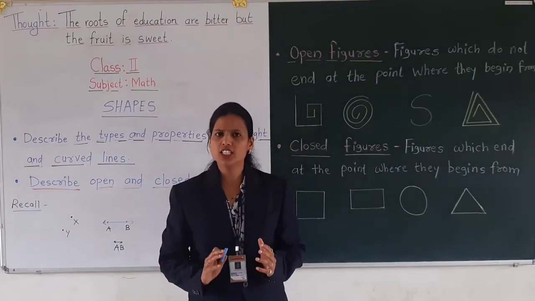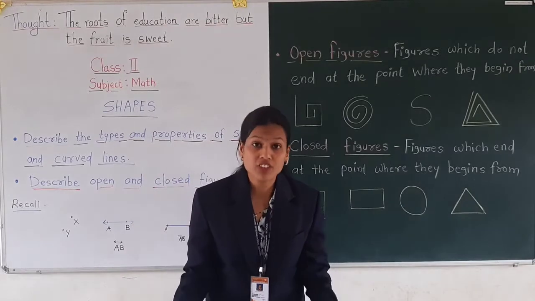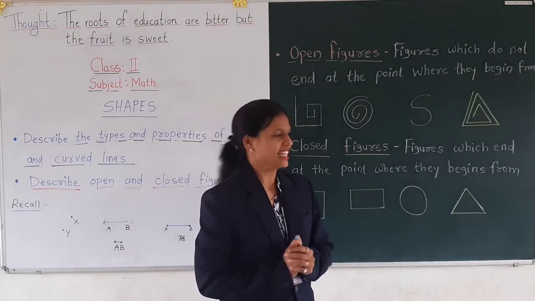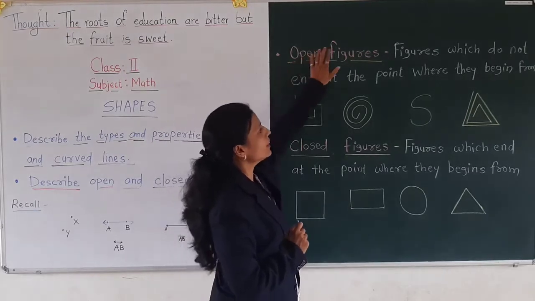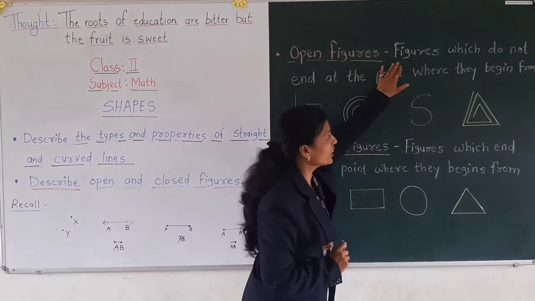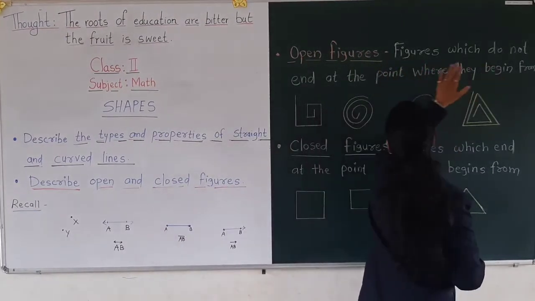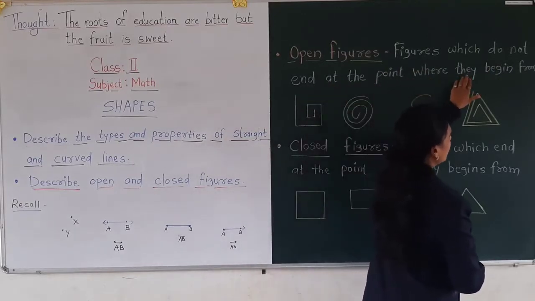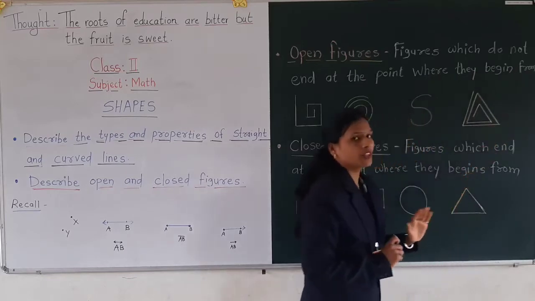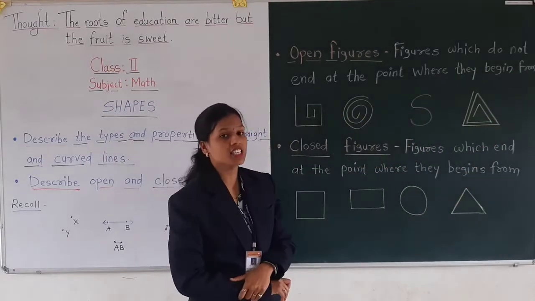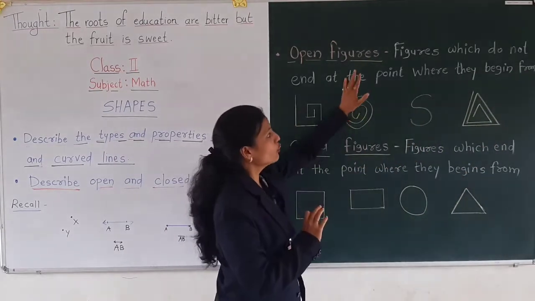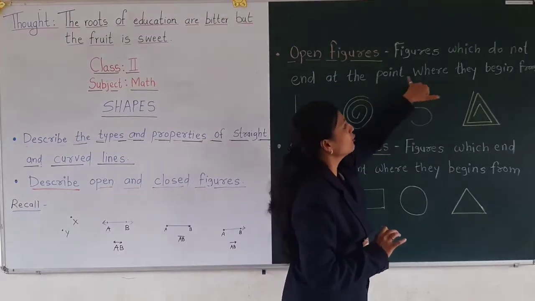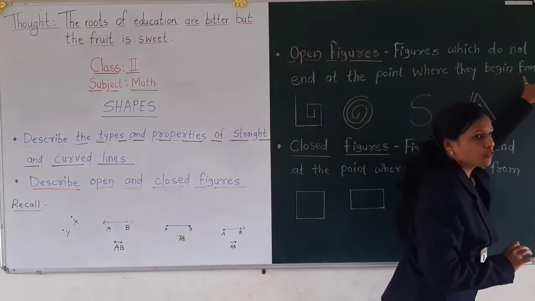Okay. So students, do you know what are open figures? What are closed figures? So we'll see in detail. First is open figures. The figures which do not end at the point where they begin from. What is meant by open figures? The figures which do not end at the point where they begin from.